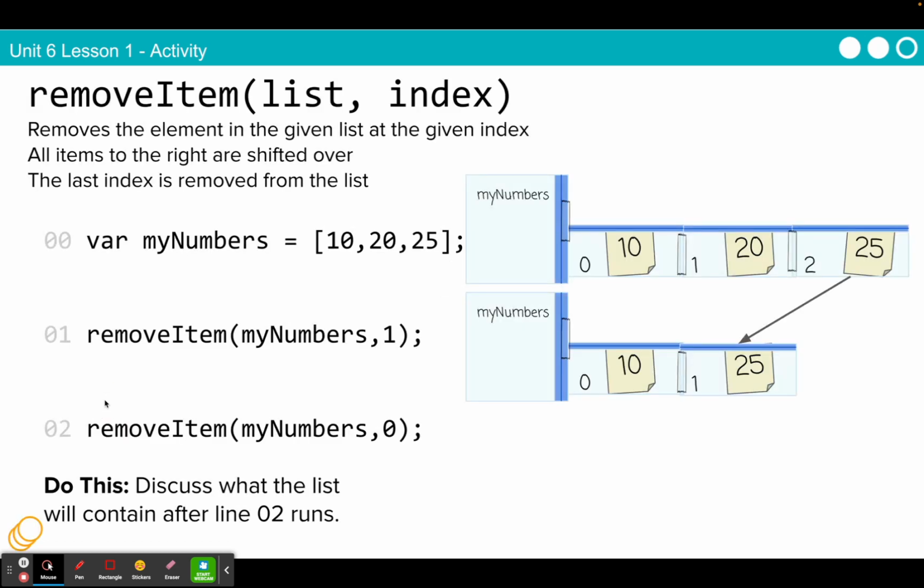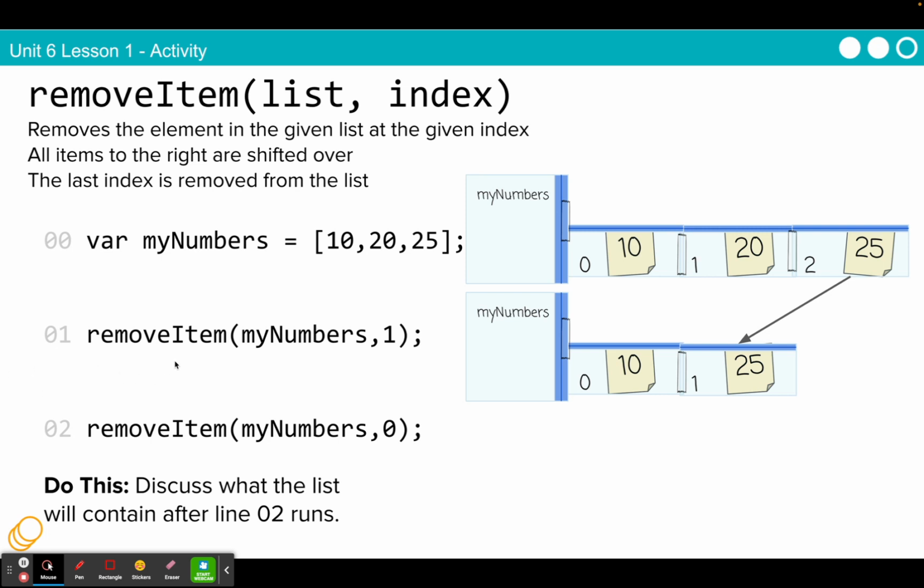Changing your list. So here we can see we can remove an item from the list with the remove item function that code.org has written for you. It in effect works like the pop function that is in JavaScript, but because code.org is very careful and wants to make sure that everything's safe, code.org doesn't give you access to all elements in HTML, as they don't give you access to all JavaScript functions as well. So that's why we have to sometimes check, okay, will code.org let me write this code like I know how?